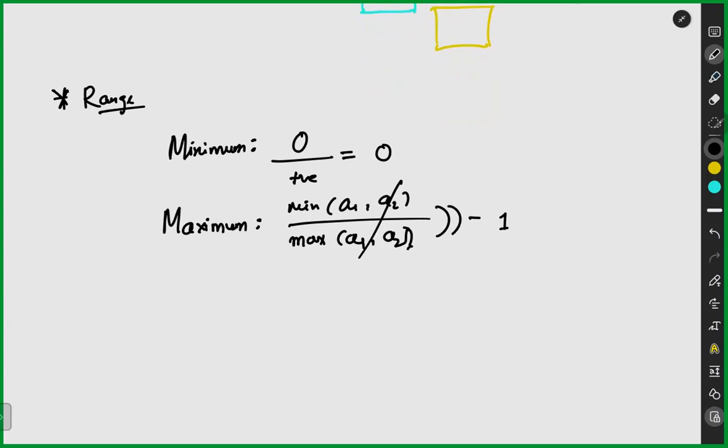If they are the same, it will equal 1. Let's dissect this. Suppose A1 is greater than A2.